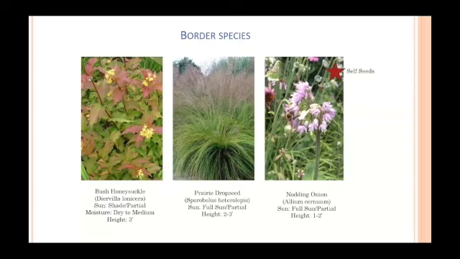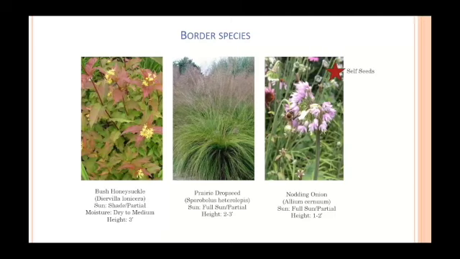And then looking at kind of making a border along your flower beds or along a sidewalk or driveway, things like that. These are really good species that can handle the salt and those hot conditions. So bush honeysuckle is our native honeysuckle, and it only gets to be about 3 feet tall at max, maybe a little bit taller if it gets full sun. And it's able to be sheared really nicely if you wanted to do that, but you can also leave it natural. And the leaf color gets a nice red for the new growth and has these nice tubular yellow flowers that hummingbirds will actually go to along with other insects. Just a really nice mounding shrub.